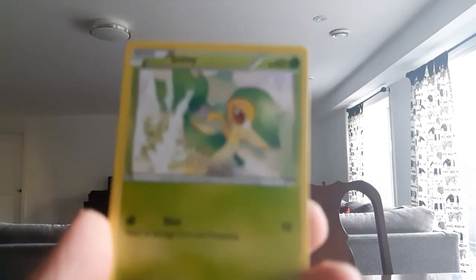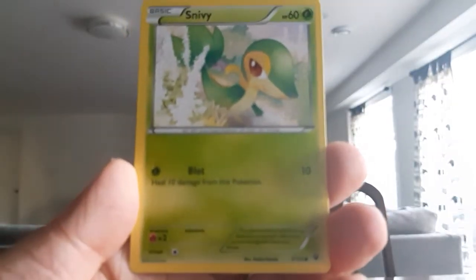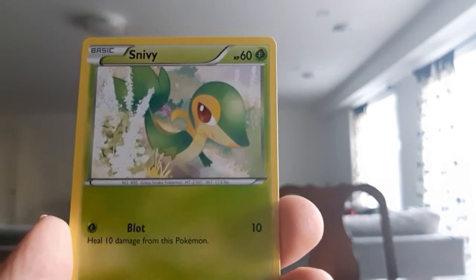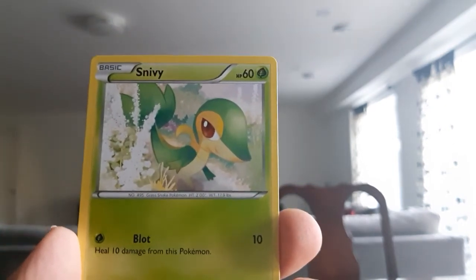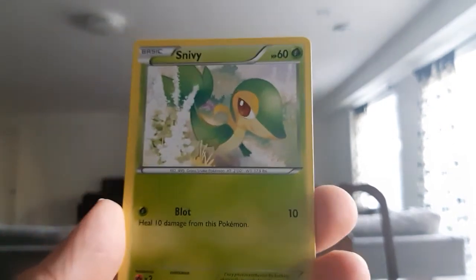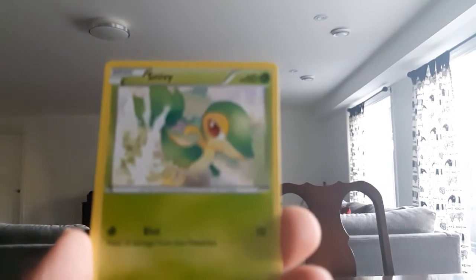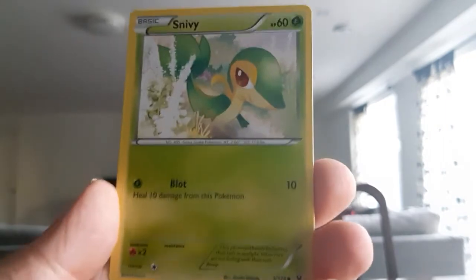Look at Snivy, grinning. He's like, look at me. That trainer will never catch me. I love it's in a grassy area or maybe in a maze. I don't know where it's at, but I like the artwork. I love the graphics. And this card is amazing. I really like Snivy, one of my favorites. One of my favorite grass types.